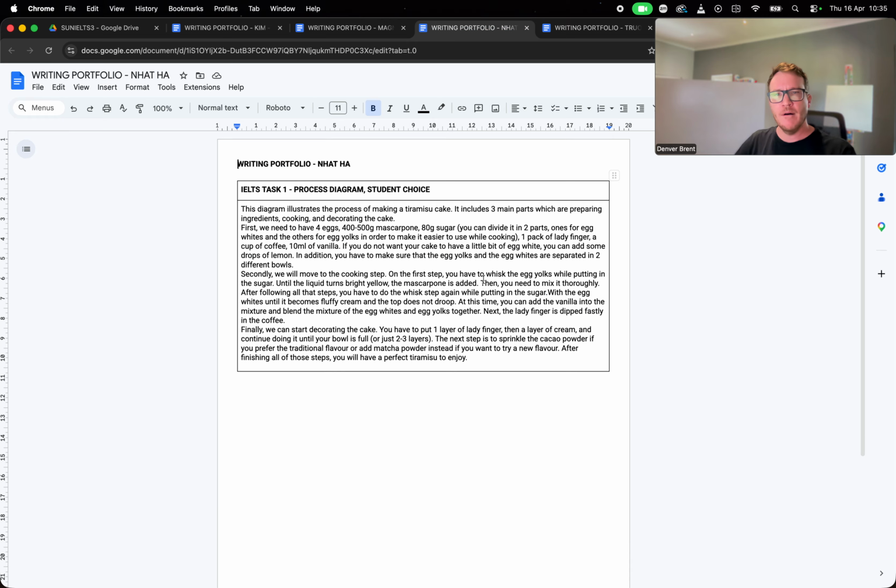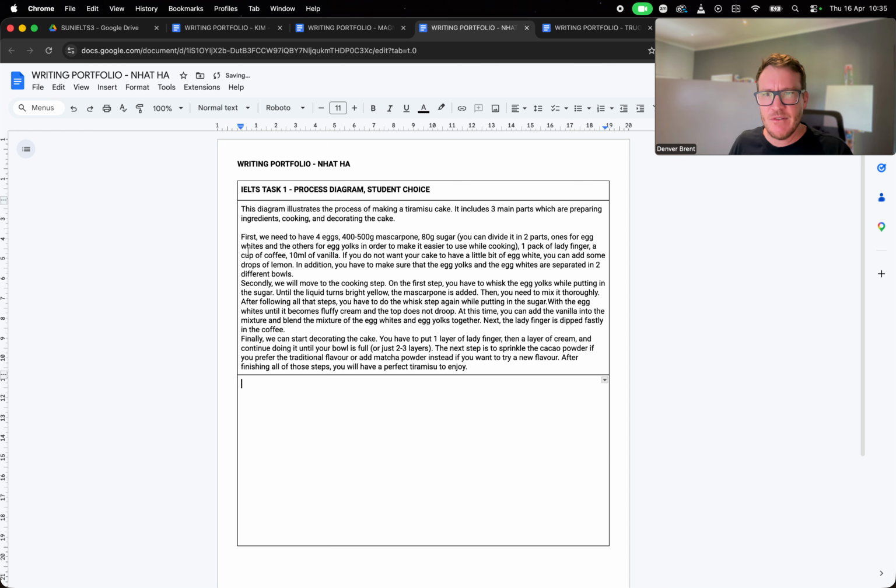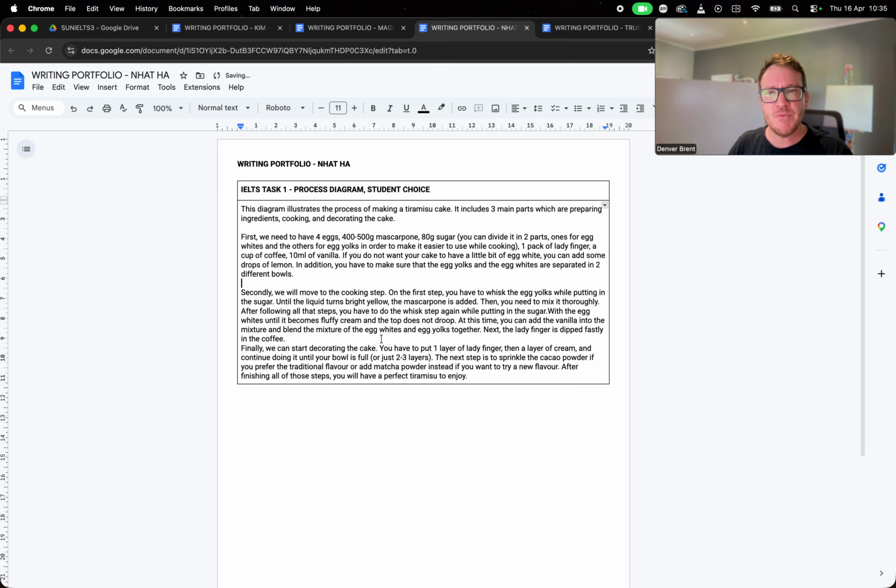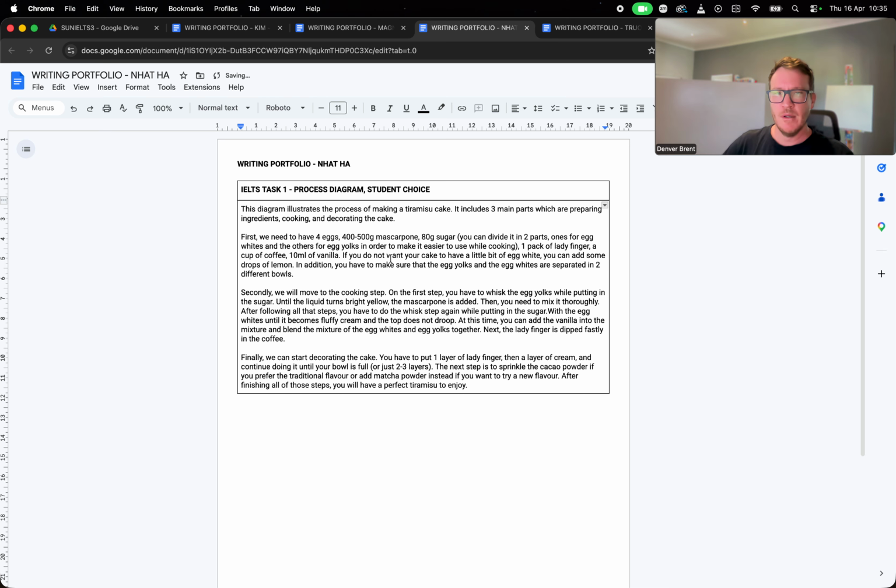Hold on. Okay. Now, this is important, guys, for all your essays. Keep a space. Yeah, you don't have to indent. You don't have to indent like this. That's generally left for a novel when you have a lot of paragraphs. So no need to do that. Just make sure there's a full space between your paragraphs. That becomes quite important if you're handwriting essays. I've seen essays that have been handwritten. It's just really hard sometimes for the assessor to see where the actual line break is, where the next idea starts.